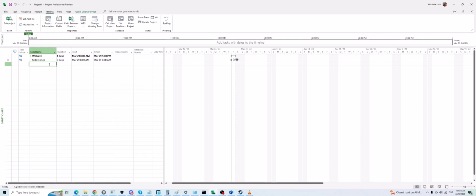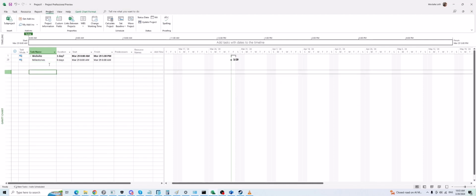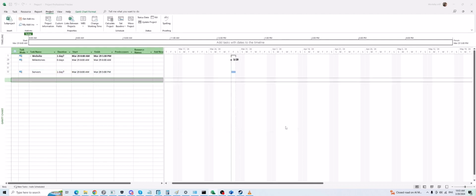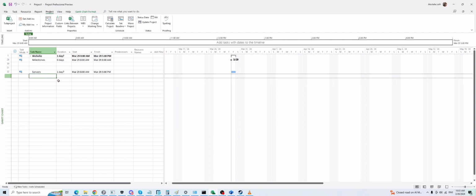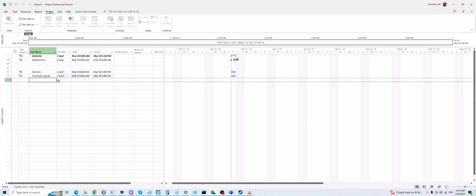Let's say I create a new summary task, servers. This is a summary task. I want to make it very simple. Purchase server.